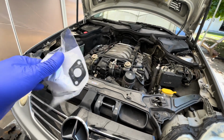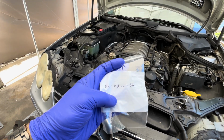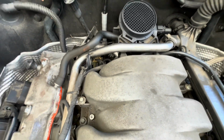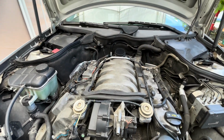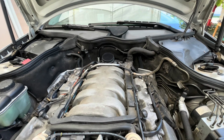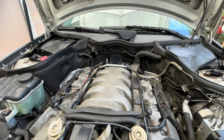So here's the new gasket I picked up from the dealership. This is the part number for it. This is the EGR tube gasket that goes in the back of the EGR tube, and right in the back of the intake manifold. So I'm going to go ahead and remove the EGR tube and see what's going on over there. Replace the gasket and put it back and re-smoke the engine to see if the leak is gone or not.